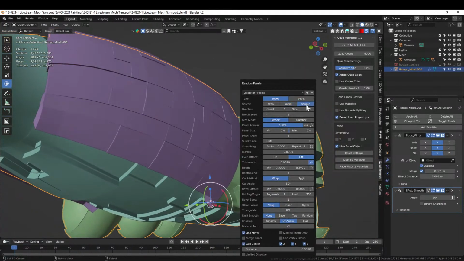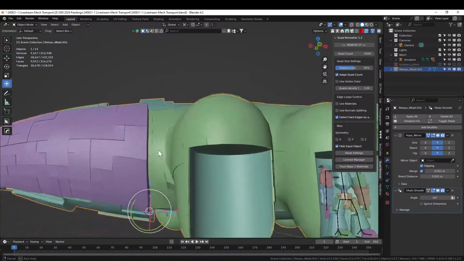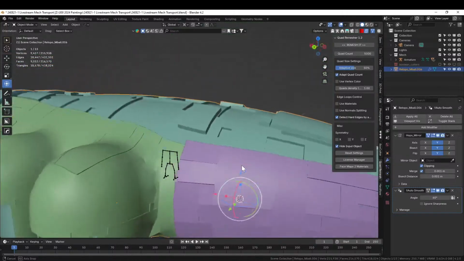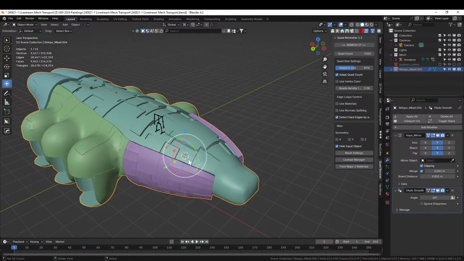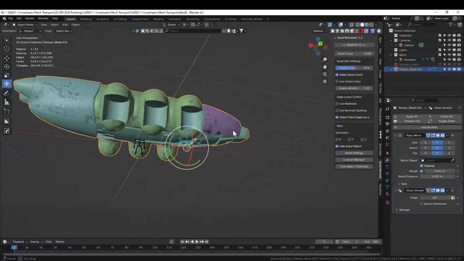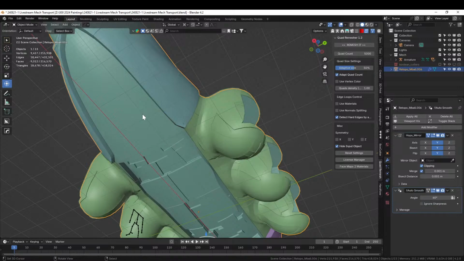And square. Yeah, I like that better. All right. So we're just basically moving forward and complexifying our ship a little bit. We haven't done this part yet here.